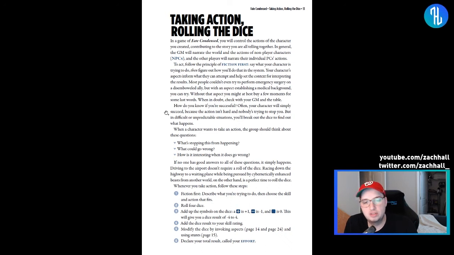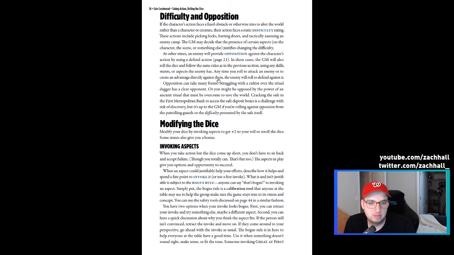So your standard, I'm going to do this. The GM either sets a difficulty level that you need to hit in order to succeed, or you are being actively opposed and someone, the GM, or potentially another PC, could roll a defend action, and you compare the two. And it's great.